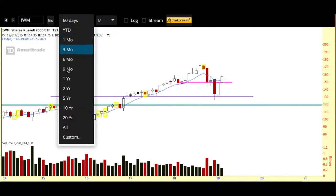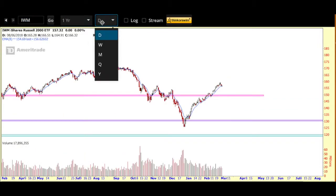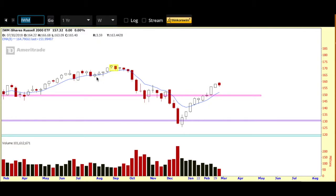I'm going to move it away from the 5-year monthly to the 1-year weekly. And I like to look at really simple charts. The only indicator I really have is the blue line, which is the 8-day EMA. For me, I like to see price on the Russell up and over the 8-day EMA on the daily and weekly chart. So as you can see, that is the case at the moment with the weekly chart up and over that 8-day EMA. A little bit of softness creeping in, so we want to keep an eye on that for sure, because we've had such a big, long, bullish run. But with that orientation still uptrending, the market's still uptrending.